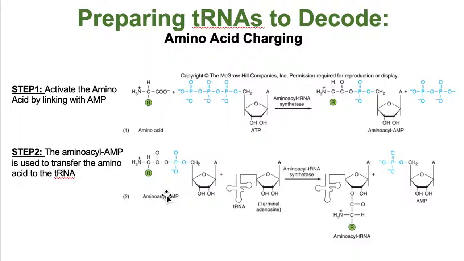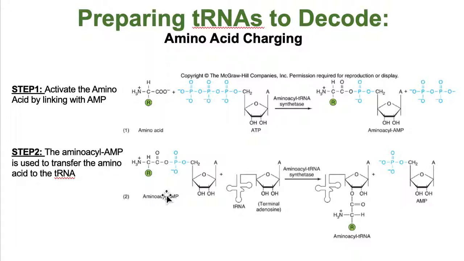tRNA synthetase. The correct tRNA comes, and this is a schematic of the tRNA. And again, at the end, we have that acceptor site, the ACC. This is a terminal adenosine. This 3' hydroxyl is used to charge to and transfer that amino acid to the terminal adenosine. And we'll go over this a few times, so if it's not clear yet, hopefully it will be.